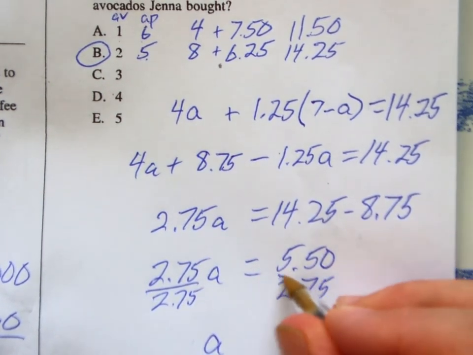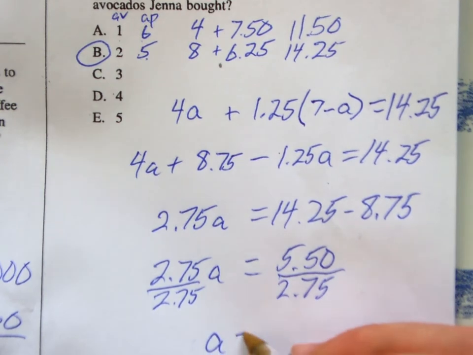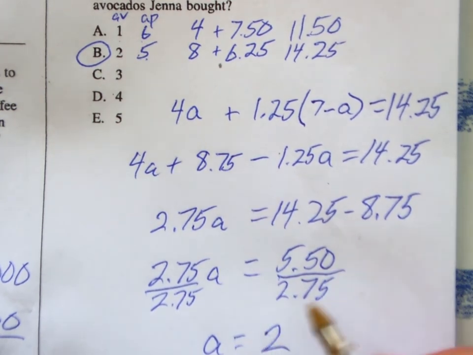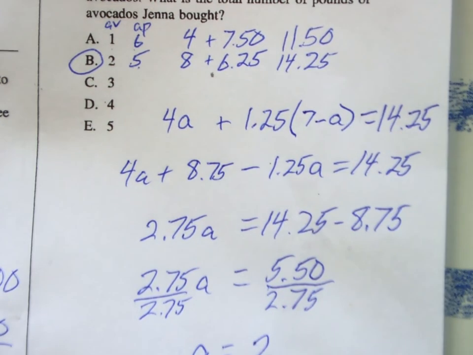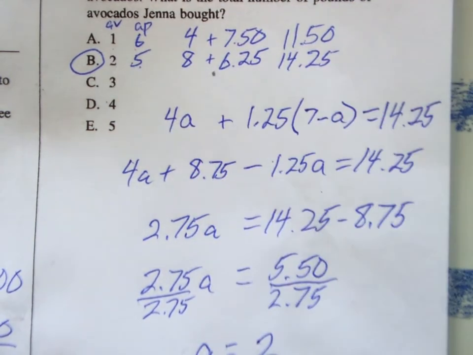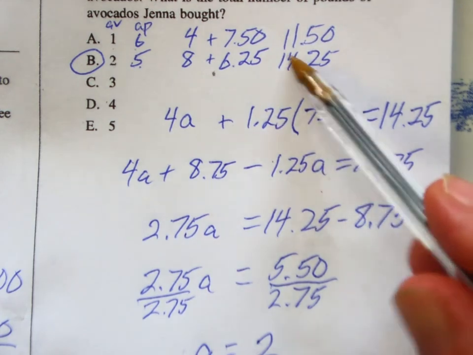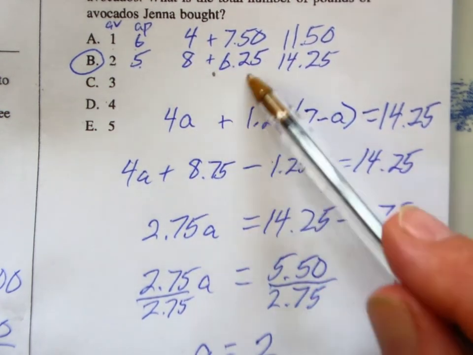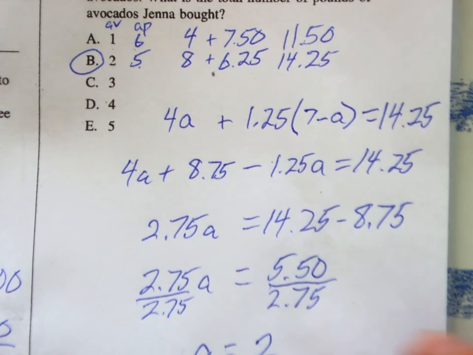And you might know that this looks like a big number, but it's only going to come out to 2, because 2 times this is that. So A is 2. And there it is. A is 2. This is doing it the algebra way. Seems like it would have been easier just to try your luck until you found the right one. Okay? On to number 21.